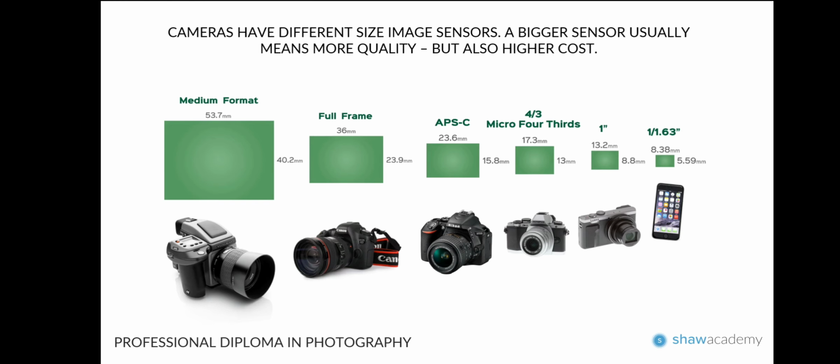So if you're wondering why there's a difference in quality when the fundamental principles are the same, it's light and time, it's down to the quality of the lens and it's down to your image sensor size. It's not anything to get hung up on at the moment, because we are going to be talking about it a lot more.